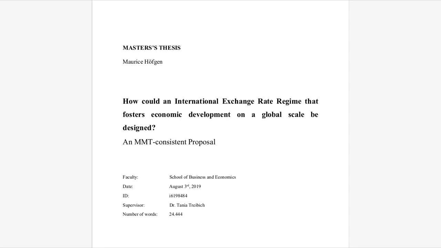Exactly. And Höfgen specifically favors using the Producer Price Index, or PPI, as the measure of inflation in this context. Now, why the PPI? We hear a lot more about the Consumer Price Index, or CPI, when people talk about inflation. That's true. But remember, we're talking about international trade here. The PPI is a better reflection of the costs faced by businesses involved in international trade. It measures changes in the prices of goods and services produced domestically rather than those consumed domestically.